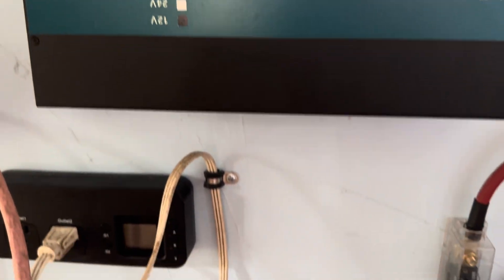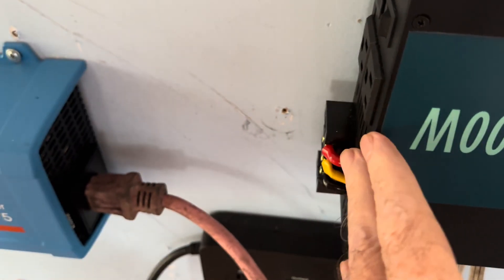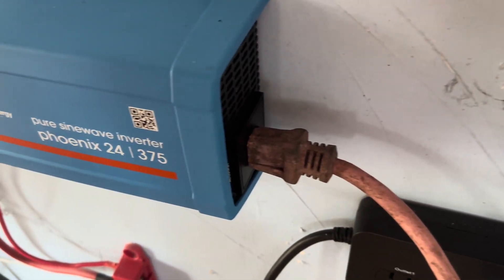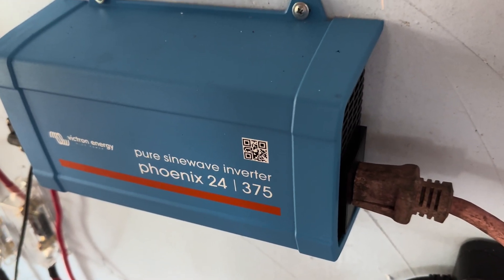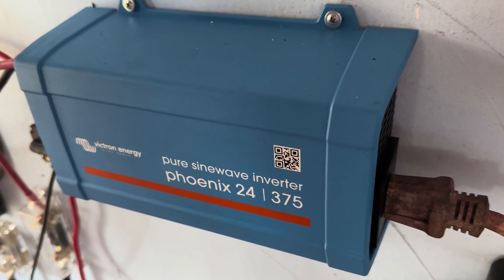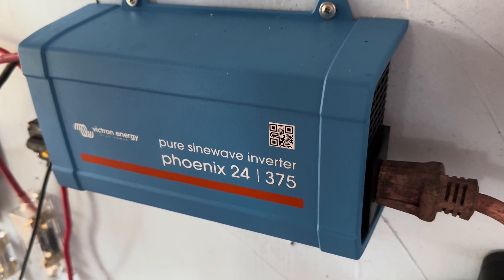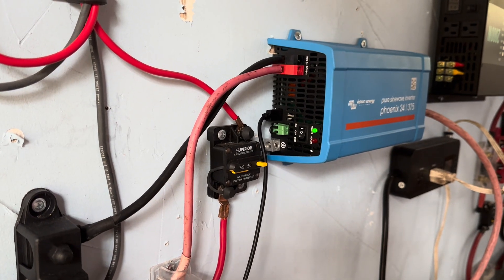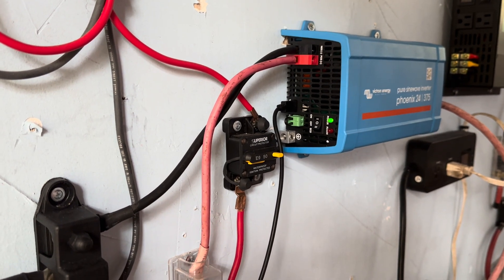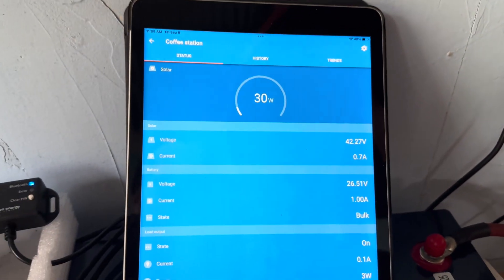I had the refrigerator plugged into this inverter. What I did today — I simply unplugged the refrigerator from this inverter, took it out right there, plugged it into the 24 volt system right next to it which was sitting at a hundred percent full. I'll show you that battery, but running that Victron Phoenix 24 volt 375 watt pure sine wave inverter from Victron — really like that — and I've got this dongle tied on to it as well.